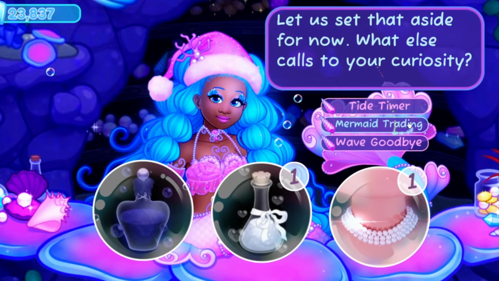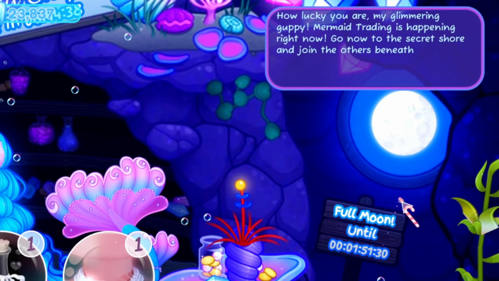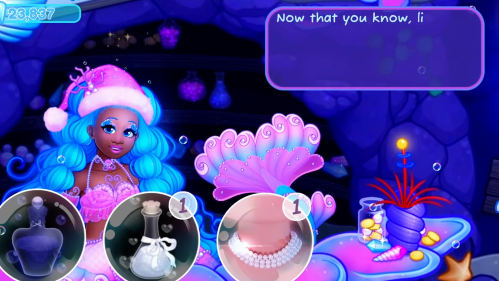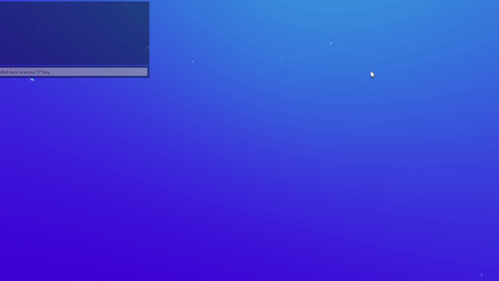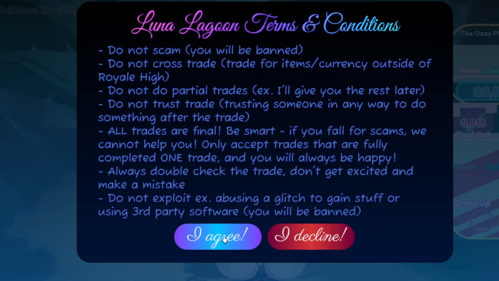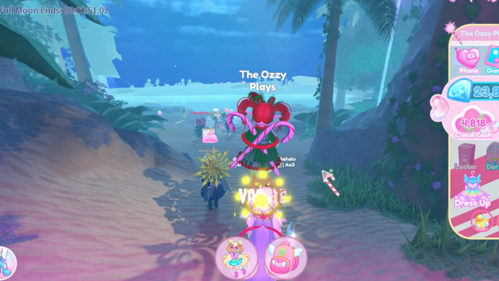Also, there's mermaid trading in the Luna Lagoon, which actually ends today. So there is a special chest there. I have talked about this before. There's a special accessory chest. But this is how you trade different tails throughout the seasons, and this is only available for a limited time. So it unlocks every full moon, and it stays for about 3 real life days, sorry.